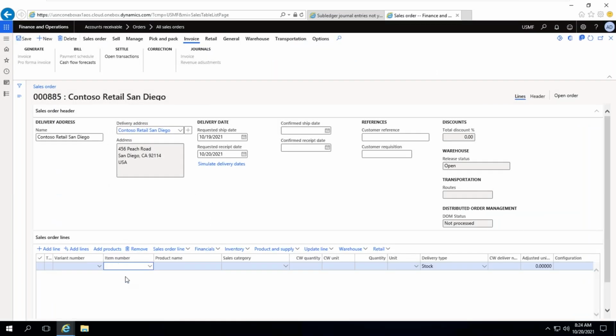I'm selecting item 1000, suppose. Give me a second, it is loading. Okay, it is updated.